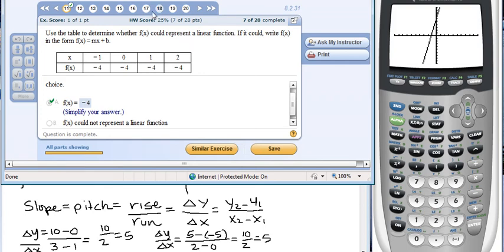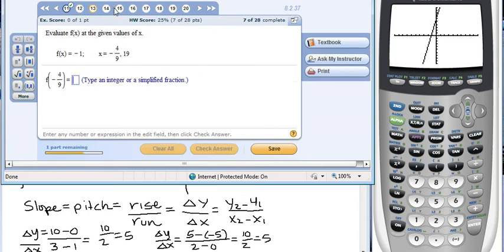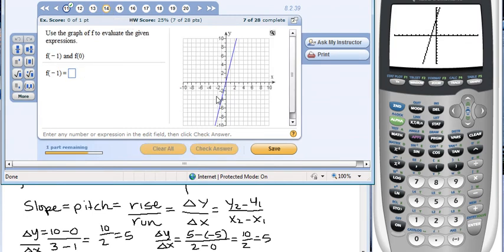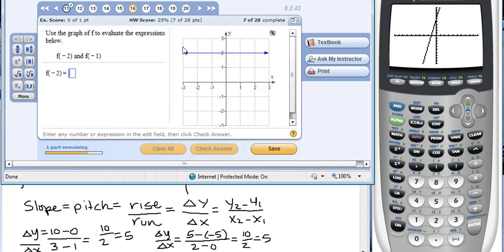Okay? All right, so numbers 12 through 16, we're going to give you some more practice at evaluating functions. This is just like 8.1, so I'm not going to go through these. You're evaluating this function at this point, and then you're evaluating it again at this point, and again. And here you are evaluating off of the graph, just like before. These are all just linear, though. 8.1 had some different ones in there. Here's a constant function.